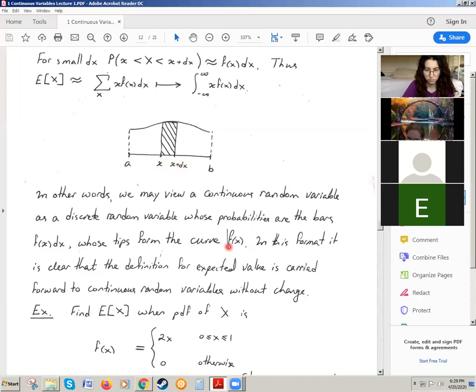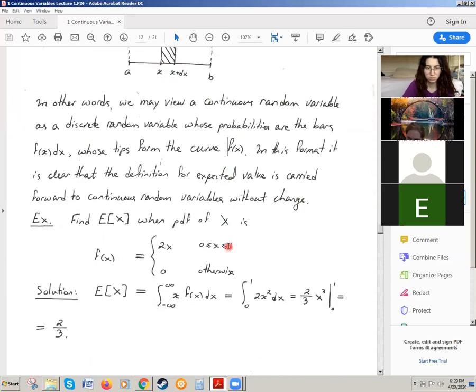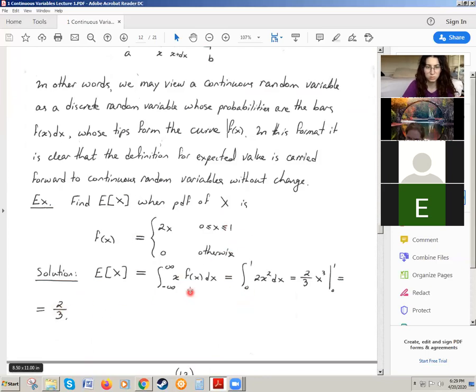Two-thirds, very likely. Thank you, Isabel. All right, so the answer is 2/3. So we just integrate x multiplied by 2x dx, and we get 2/3. Okay. More importantly, I'm sure many of you remember integration, at least in its basic form. So obviously, if you know how to do that, you get 2/3.